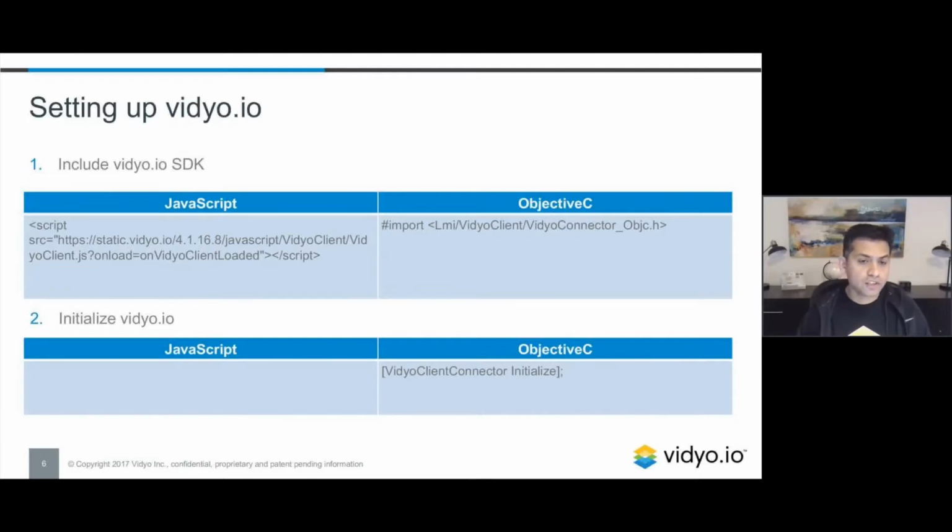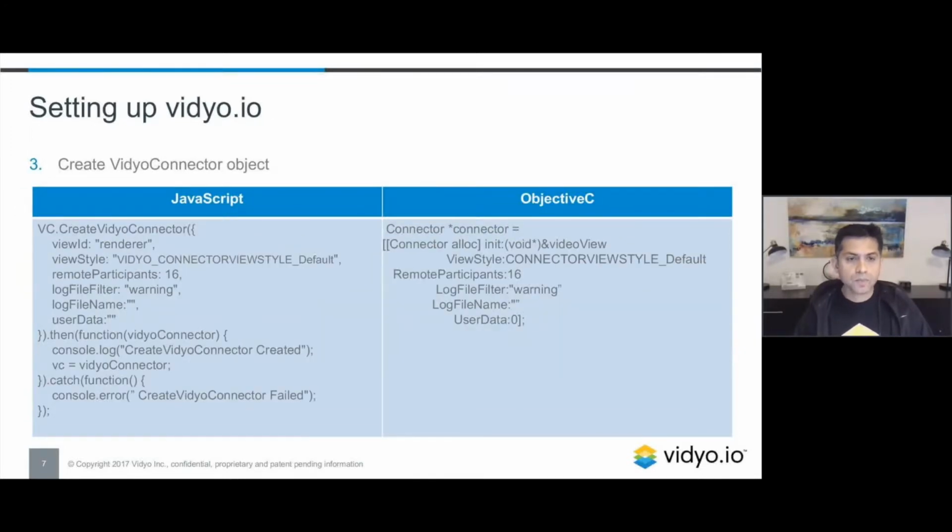So you define a callback function, and we'll pass the information if you failed or passed. So you don't need to do step 2 in JavaScript. That's only for other languages. In Objective-C, you will call a separate video client connector initialize explicitly to initialize it.